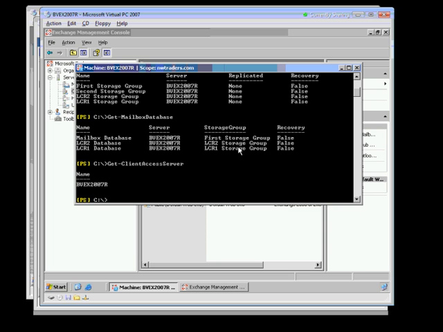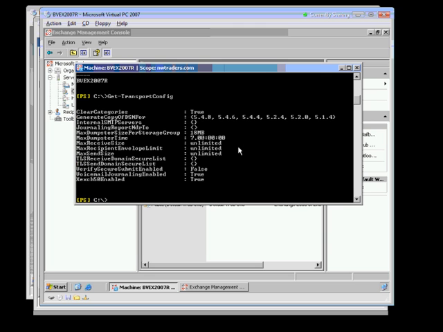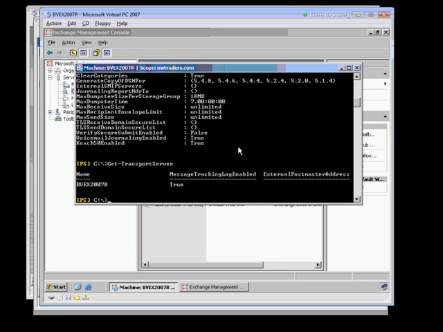All right, so I can see which client access servers exist within my environment. And right now I only have 1, but if I had 10, regardless of how many AD sites I had and so on and so forth, it would still list all 10 for me. The same thing goes for the transport. I can find out how my transport's configured. Actually, transport server. I can find out which transport servers exist in my environment.